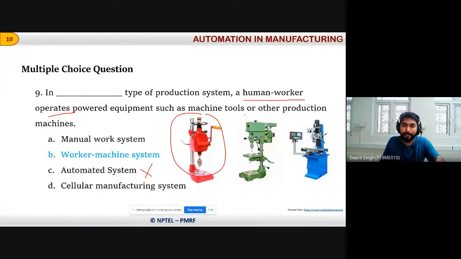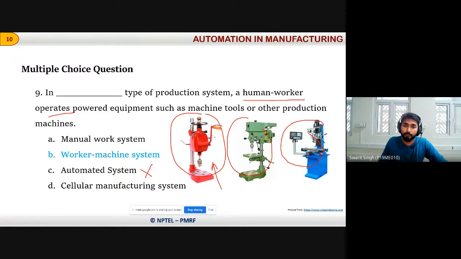Customized. Okay, so this is the second generation, and this is the third generation machine. So this drilling machine, if you have visited a carpenter shop or some basic carpentry shop, people are using it, and maybe some masons who are building the house use this kind of machine, which is operated by hand.